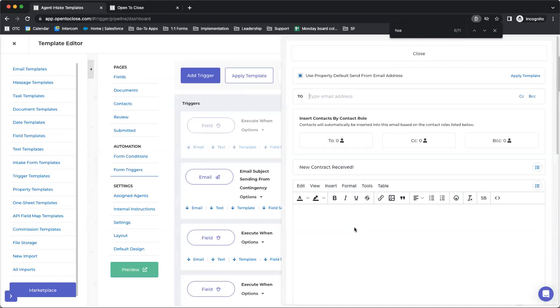The main thing with this is, what's my use case? Why would I build an email form submitted into the intake form versus a task template versus a property trigger? It's really an immediate notification versus me checking off something to say I'm ready to send it out. So typically, if you're putting those in the intake form, it is because it is a notification message, not an intro email to your clients type of thing. So I hope that clarifies the issue.